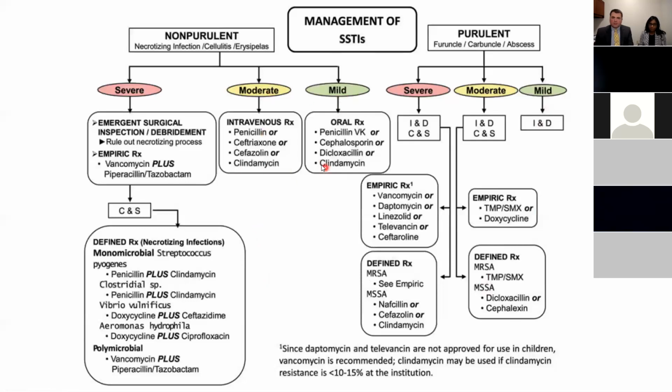So you can see, on the non-purulent side, you're covering strep mainly, and on the purulent side you're covering staph. You'll see clindamycin is on the left, covering with good strep coverage, but the only place you see clindamycin on the right is for MSSA once you know that it's susceptible. So clindamycin coverage for MRSA is not very good. It's about 50% or 60% or so.